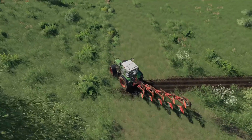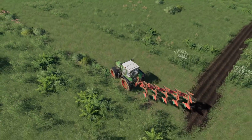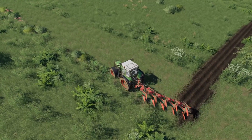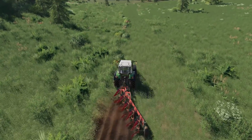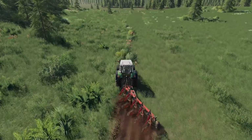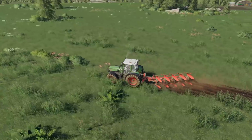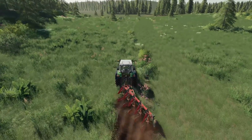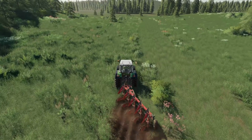Yeah, it's a little bumpy around here. Maybe I should have checked that out before I went ahead and plowed it, but we're all fine. It will all work out the way it's supposed to. If anything is supposed to work out the way it's supposed to, who knows? Let's see, we got a nice field over there. I think I put soybean down. I kind of forgot already, even though it was this morning. I think it was soybean that we put there.